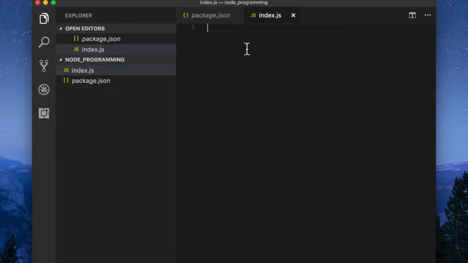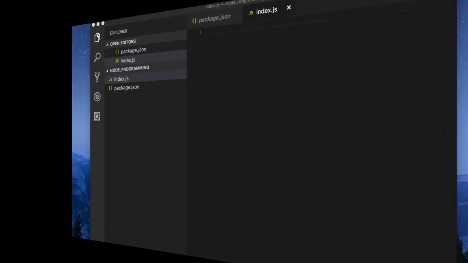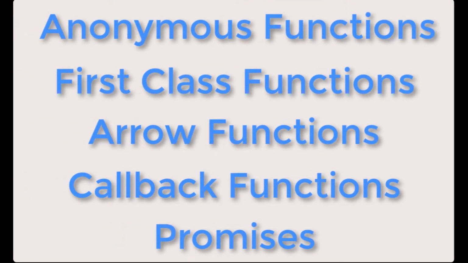With JavaScript, you are going to have to know JavaScript already because Node.js is written in JavaScript. You write JavaScript to run your program, so you're going to have to know that. Especially if you have experience with ECMAScript 6, that's going to be a huge benefit because Node.js does make huge use of ECMAScript 6 features. So these are just some of the basic things that you should know getting into Node.js. If there's any of these that you don't know, I have videos on all of these, so you can go check those out, get some clarity, and understand them, which is really going to help you out in the rest of this course.